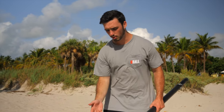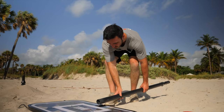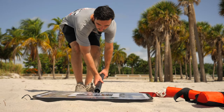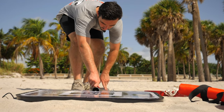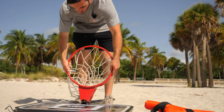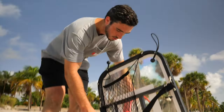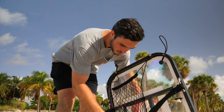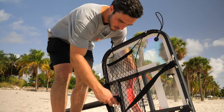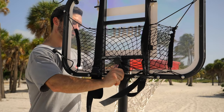Part two is actually assembling the hoop. The first step is connecting the rim pole and backboard — we custom made this backboard to have a simple rim pole connection. First put the pole on, then throw the rim on; sometimes you've got to wiggle it a little bit to get them to line up correctly, then just push it in. Once you connect the rim to the backboard, put the two knobs in and tighten them as much as you possibly can so there's no wiggling at all.